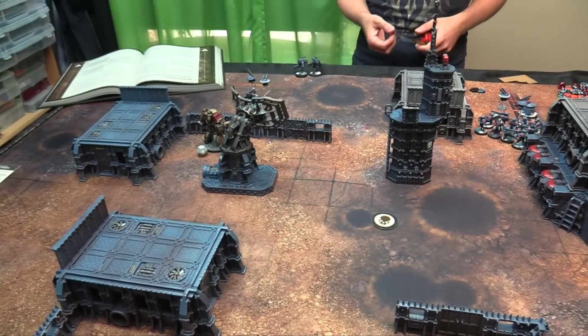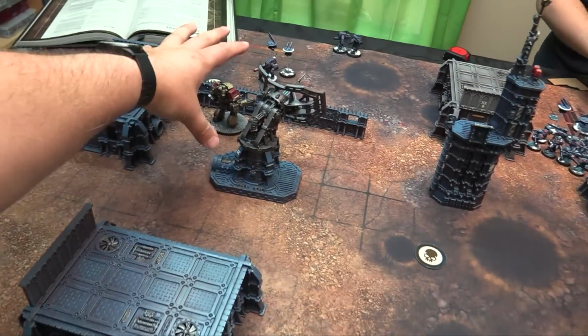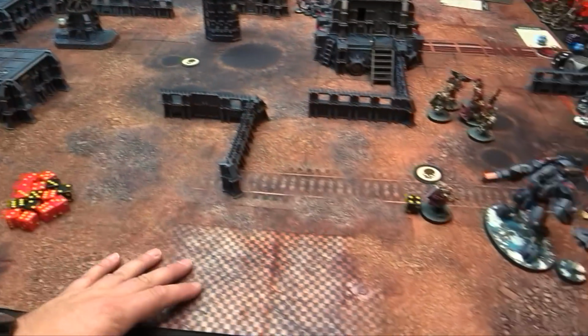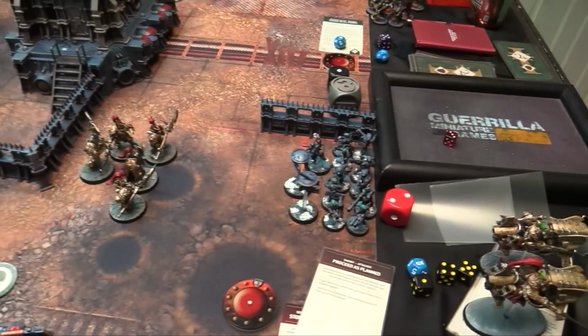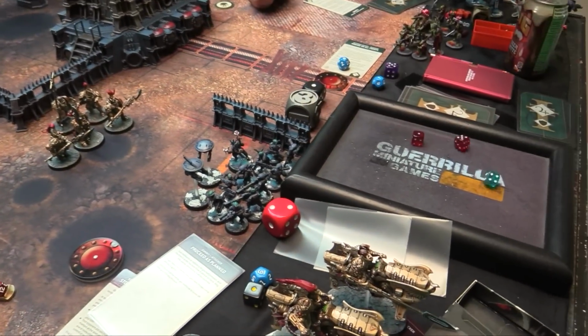No, it's not within engagement range of you. It happens at the end of the phase. You don't know if he's come back or not. It also means you can't keep shooting him. Not that you were going to keep shooting him, because this is all that's left to shoot. Yep. 3 shots. On 5s with rerolls.